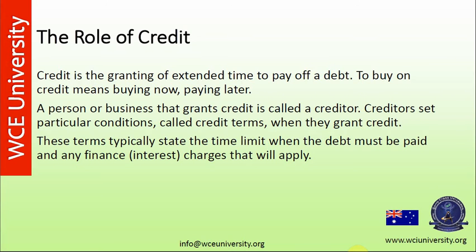Let's look at the role of credit. Credit is the granting of extended time to pay off a debt. To buy on credit means buying now, paying later. A person or business that grants credit is called a creditor. Creditors set particular conditions, called credit terms. When they grant credit, these terms typically state the time limit when the debt must be paid and any finance or interest charges that will apply.